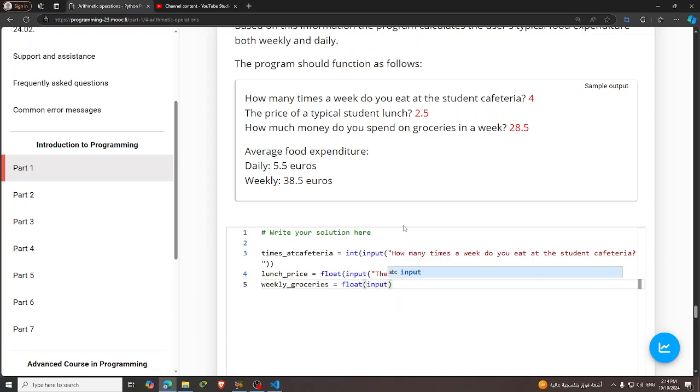Input: how much money do you spend on groceries in a week?